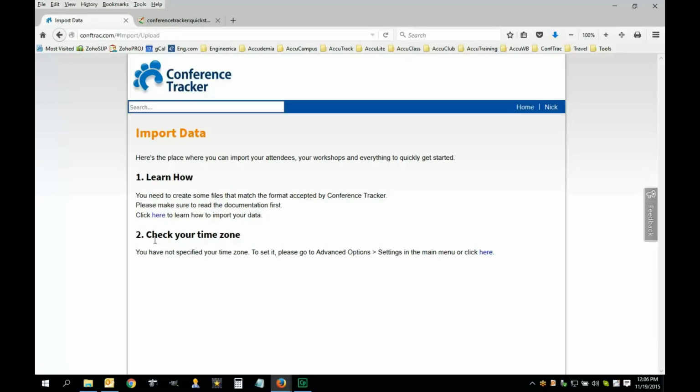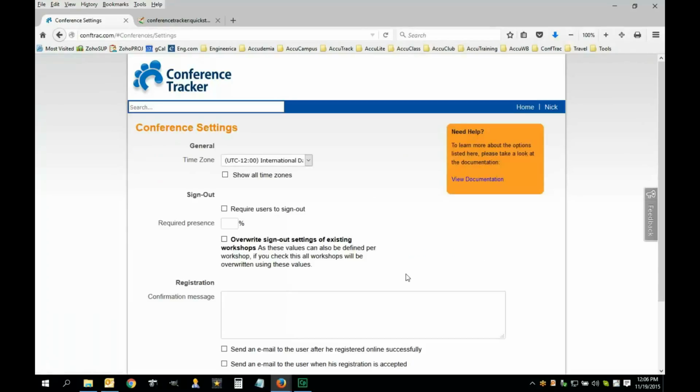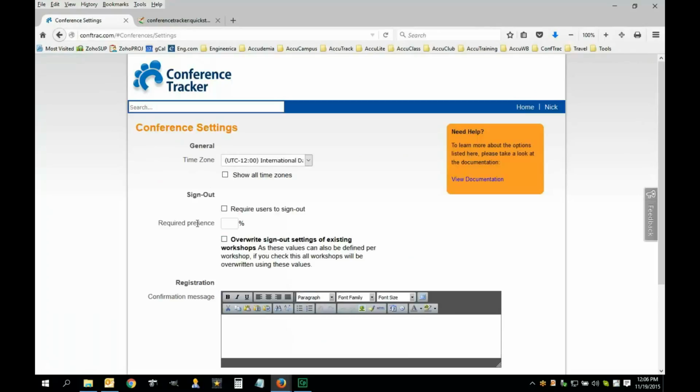One of the other things I need to make sure of is that my time zone is set. You can always go to the advanced options in the settings and set your time zone. This isn't so important with the attendees, but it will be later when we import the workshops because of the times associated with the workshops and sessions. So I'll take care of that now. I'm going to click this link they give me. It took me right to the conference settings.